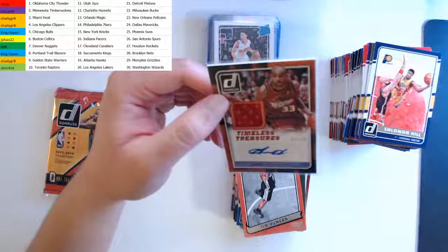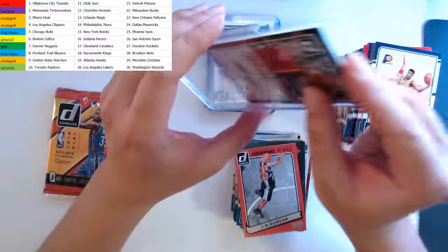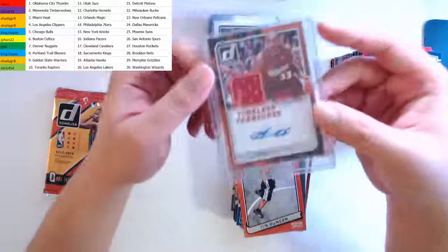Yeah, growing up, I was always a baseball, football guy. I didn't get into basketball until I went to college in 2009. All my friends were all into basketball, including John Yu.